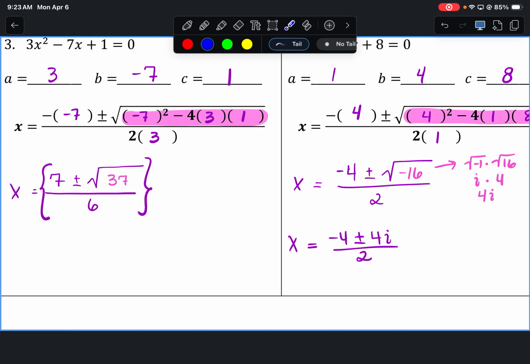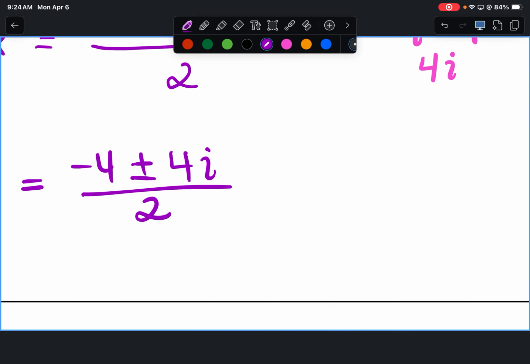Okay, so for number 5, this is not set up for us, correct? Okay, yeah. So I recommend, the way I always start these is before I do anything, when I know I have to solve by the quadratic formula, I set up x is equal to negative b plus or minus the square root of b squared minus 4 times a times c all over 2a. I set that up first every single time. The reason being is because one of the most common mistakes is forgetting your negative in front or typing something in incorrectly into your calculator because you dropped a parentheses.